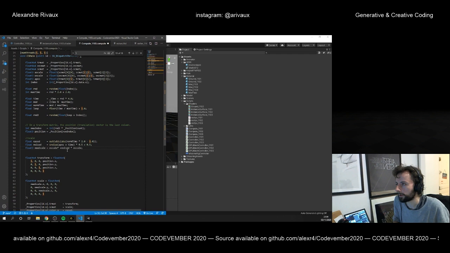I can also clamp the noise, but maybe for this one we can also add more bubble because 82 is not enough for this one.